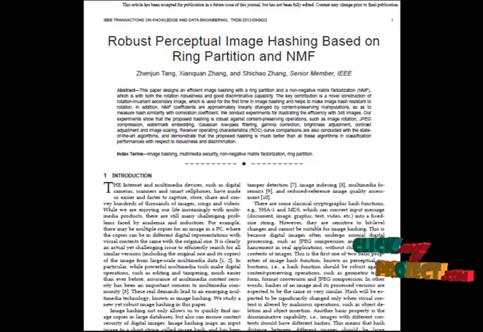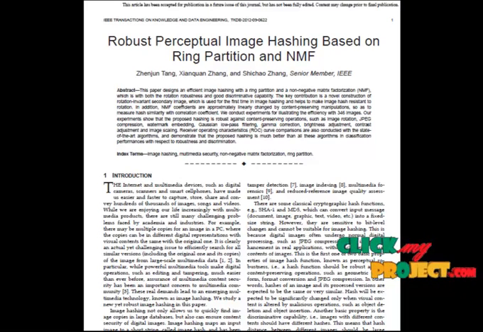NMF stands for non-negative matrix factorization. It distinguishes itself from other methods by the non-negative constraint. This allows a part-based representation, because only additive combinations are allowed. Finally, from the hash values, we identify the original and the reference images. After hashing, we analyze our classification. Then we find the performance of our result.